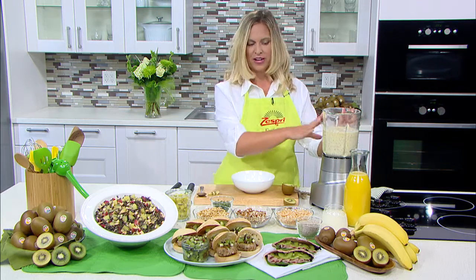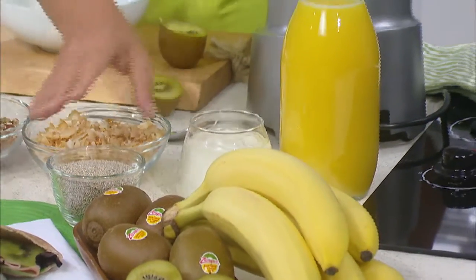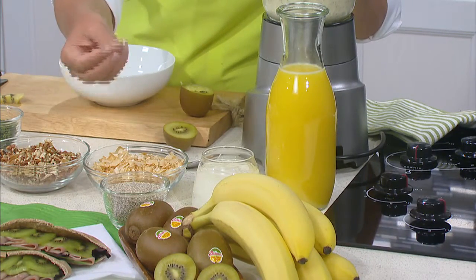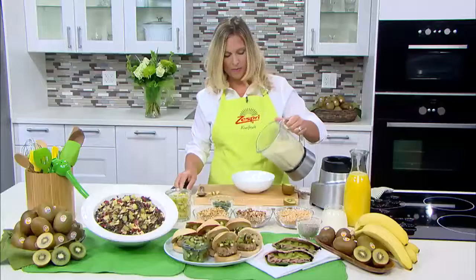So this is my sunrise smoothie bowl. I've got one Sun Gold kiwi fruit. I've got a banana, Greek yogurt, chia seeds full of omega-3 fats. This also helps to turn it into more of a thicker pudding. And also a splash of orange juice. That's gonna go in my bowl here.